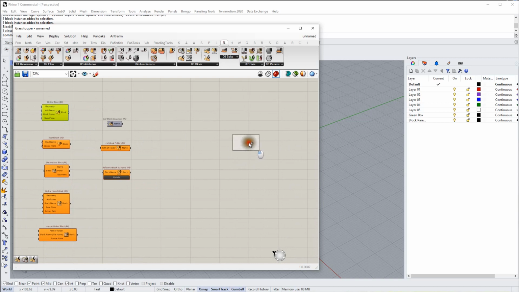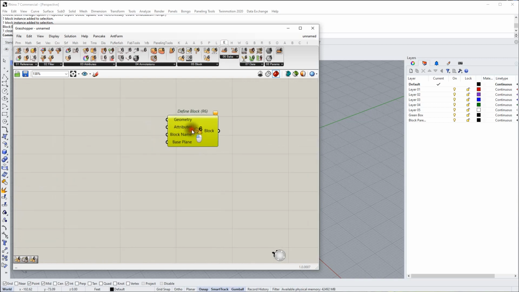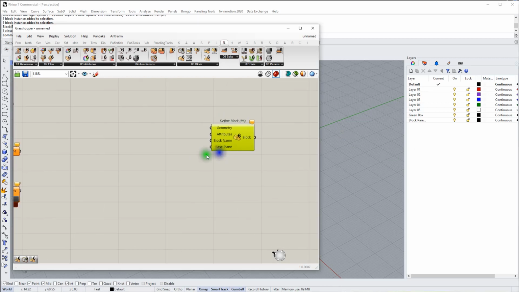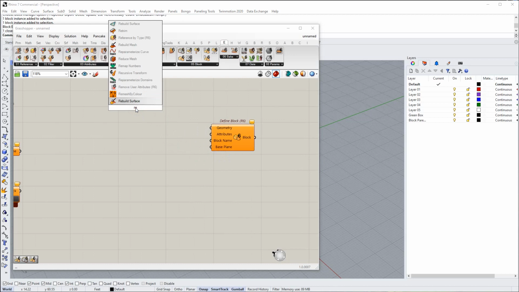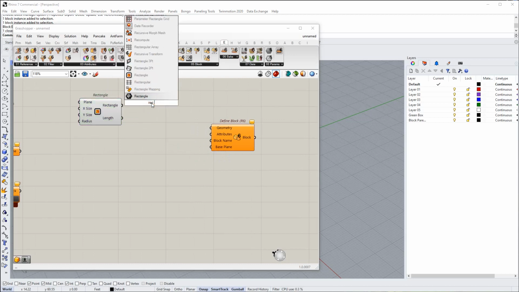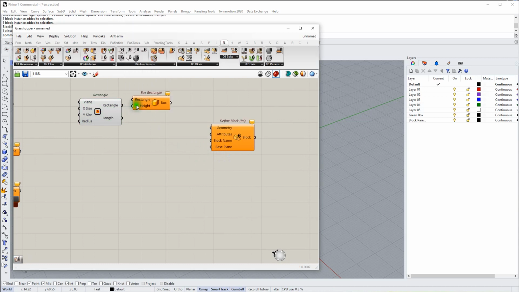So let's go with our define block. It's asking for geometry, attributes, block name, and a base plane. Typically, it's best to construct our blocks right at 0, 0. We'll create some quick geometry. Rectangle box. Geometry, we're going to define our attributes.